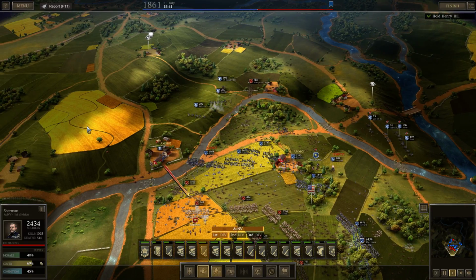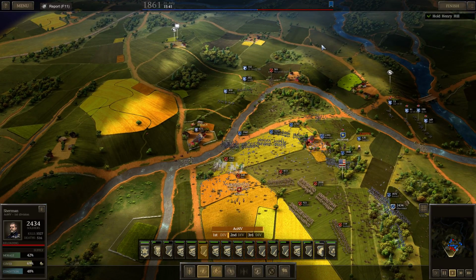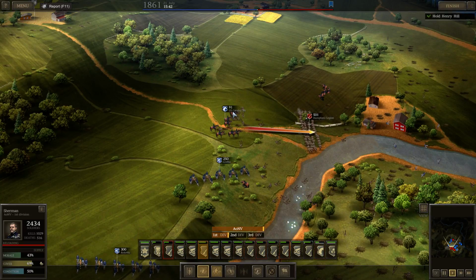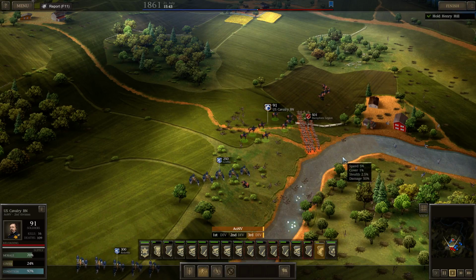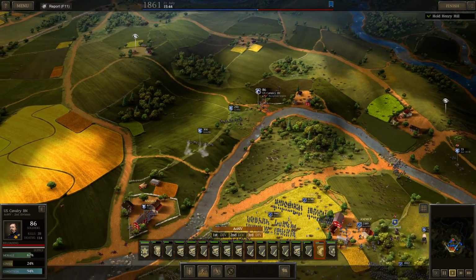The only downside is I left some enemies in my rear area. Hampton's Legion here, busy shooting at my cavalry right now. We'll go ahead and charge them. Why not? Smack into them. Cavalry's outnumbered 5-1, but hey, that's what they're good for, right?